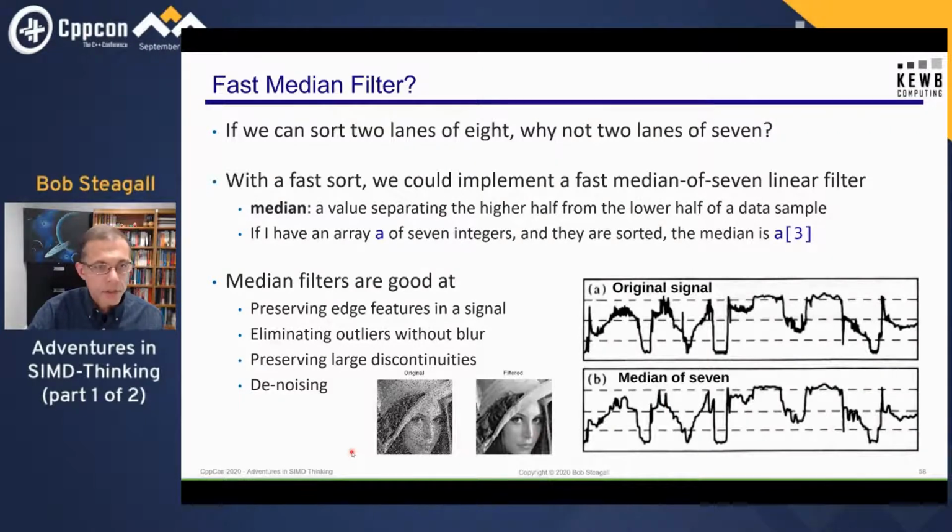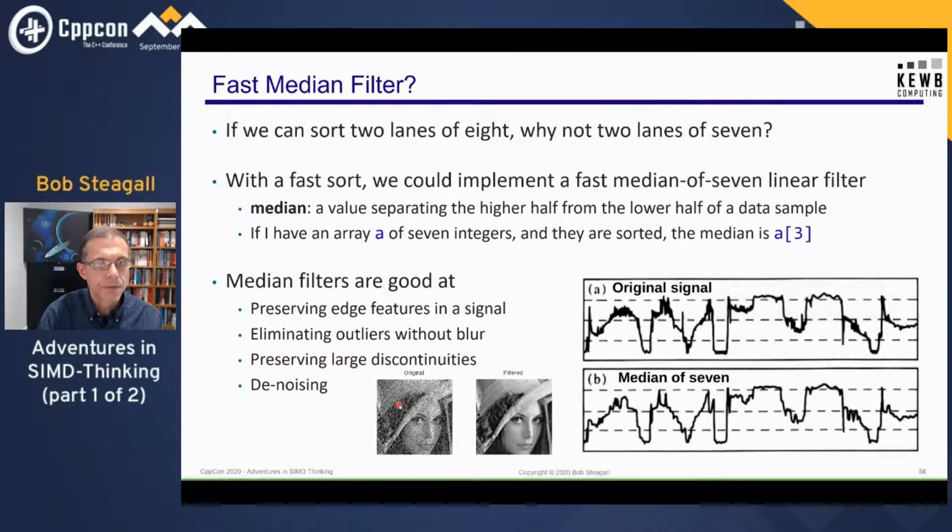On the left, you can also do median filtering in 2 dimensions. This is an example of the famous photograph of Lena. Here you've got some added speckle noise to the photograph, and a 2-dimensional median filter has been applied to it. You can see that it removed a lot of the noise without really damaging too much of the edge detail in the original picture. I'm not sure whether the median filter here was a 3x3 or a 5x5 or 7x7. I'm guessing it's probably a 5x5. But in any event, that's what median filters are good for: preserving strong characteristics while getting rid of noise.